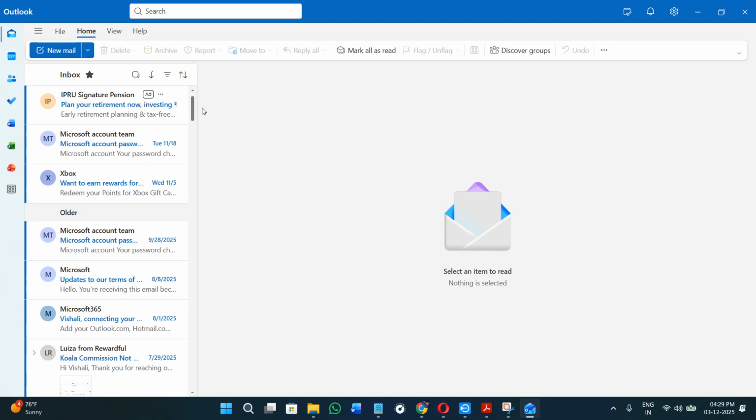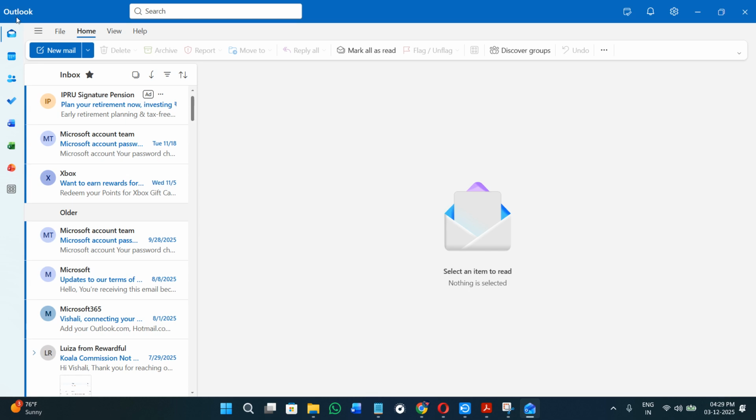Hi guys, in today's video you will learn how to embed a PDF inside the Outlook email body in 2026. Now you need to remember that Outlook can't open a full PDF directly in the message area, but there are two simple ways to display its content visually inside the email. So without further delay, let's get straight into it.